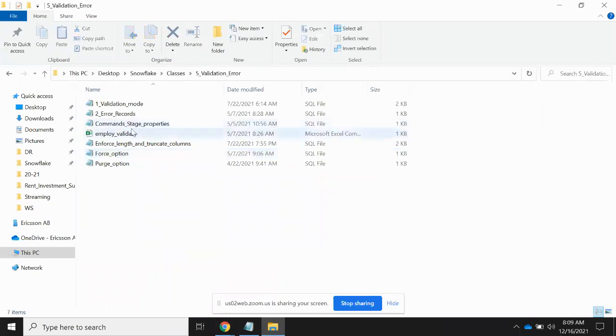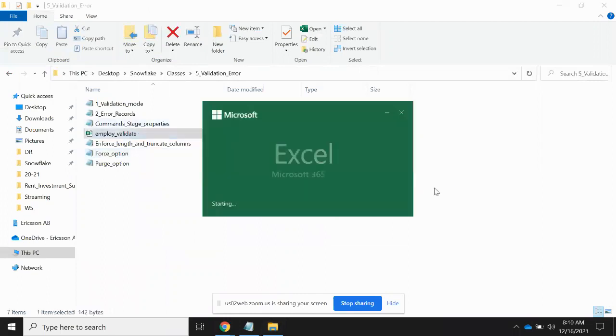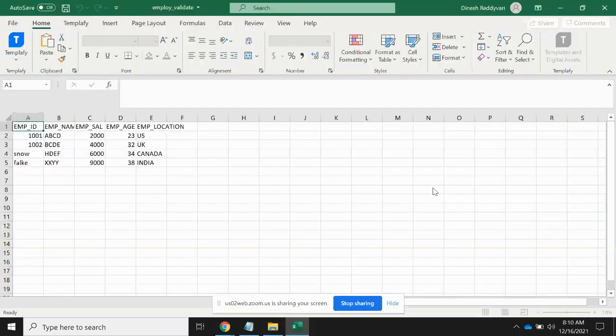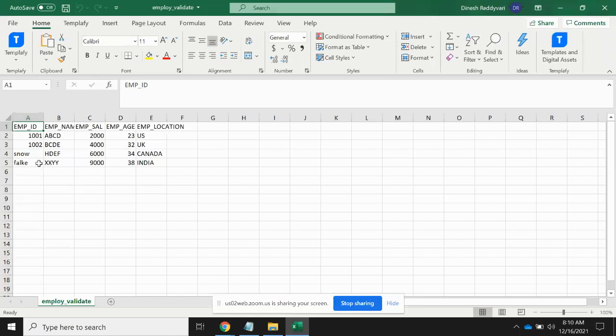Here if you observe, we have one file, right? This particular file has some errors. Intentionally we have created this. If you observe, this is the employee ID, and this one is numbers. Generally employee ID will be in the form of numbers, right? If you observe here, we have strings, we have characters here, right? So I have given two things.